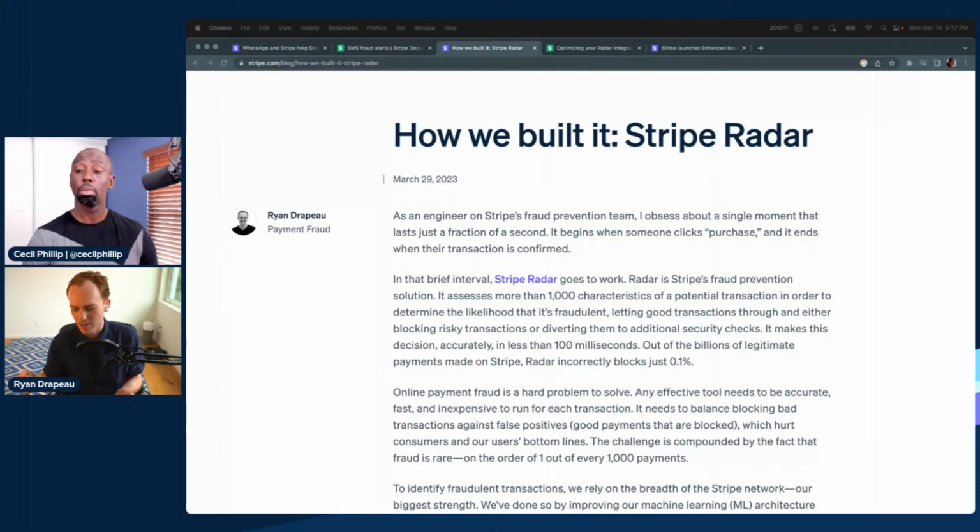There is another aspect, which is that with Radar for fraud teams, you can write rules tailored to your business. You can say, if a payment is coming from this country, or is over this amount and has this fraudulent risk score, I don't want to allow those payments.